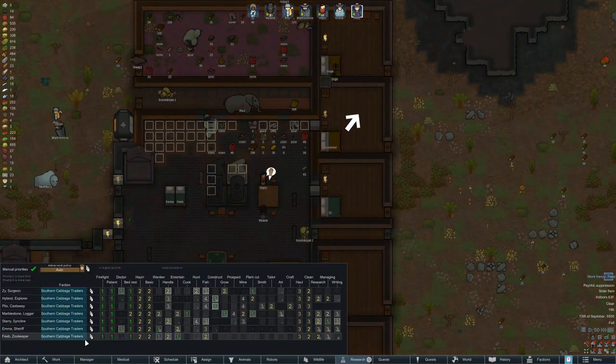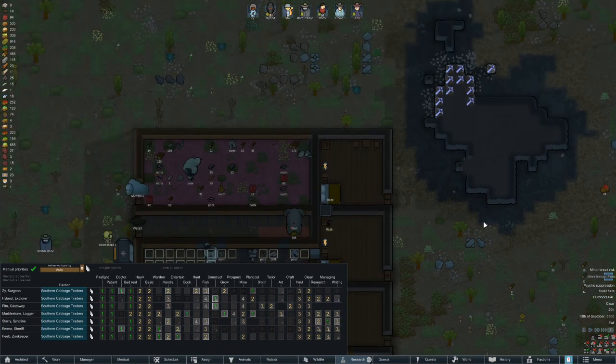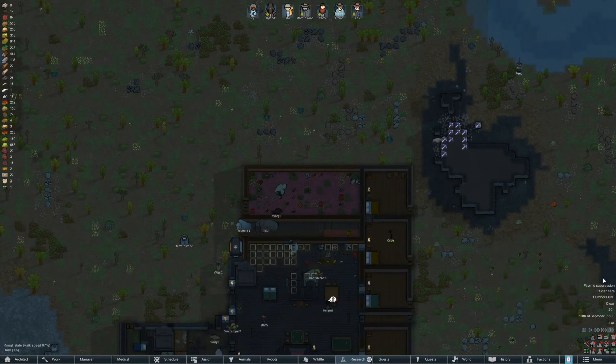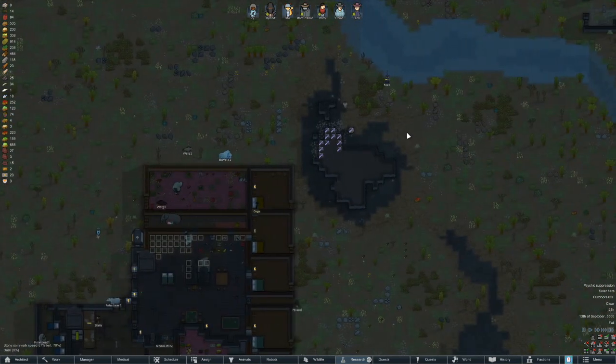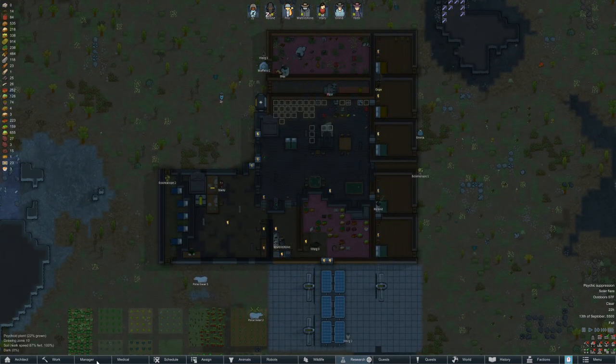Do we have anyone who's mining? No, everyone's pretty low on mining. Marble stone is the only one who is any good at it. I could turn you to it before you go research, just to have someone that I can expect to be doing it. Even if you're not good, at least it's happening. It's kind of what I'm thinking.